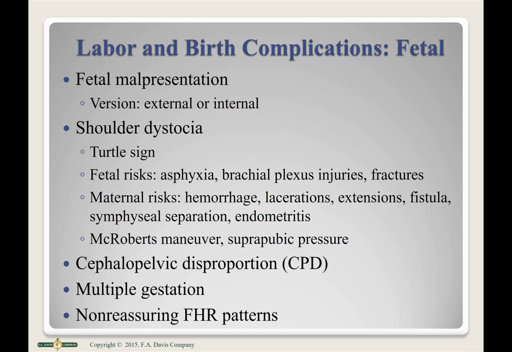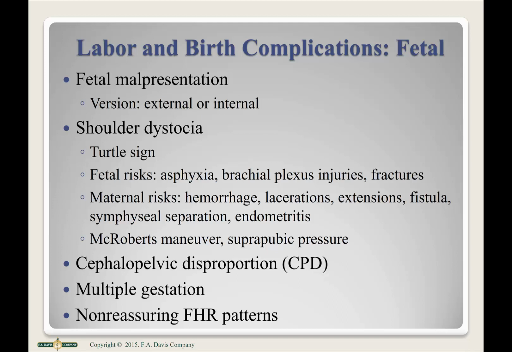Another complication for baby is shoulder dystocia. We talked about that on our sim days, so I'm not going to cover this again. Cephalopelvic disproportion, I mentioned that in a few slides earlier. That's when the cephalic, or the head, and the pelvis, the mom's pelvis, are not proportionate. Therefore, the baby can't fit through there. It's like putting a square peg through a round hole. It's not going to happen.